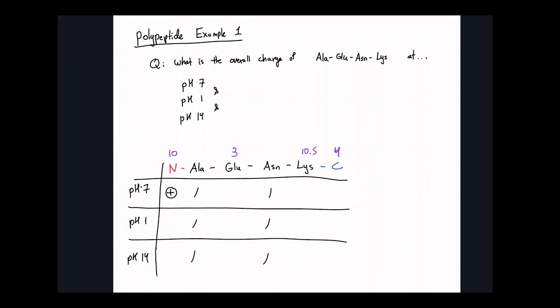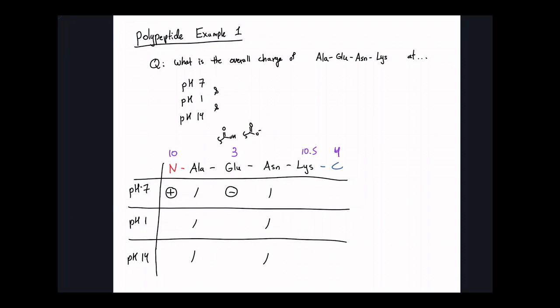Remember with glutamate that it's going to be negative or neutral, because it's a carboxylic acid, right? So below pH 3, we'll have the acid. Above pH 3, we'll have the negative charge. pH 7 is higher. Again, that means less hydrogen. That A form dominates. So we're going to have a negative charge.